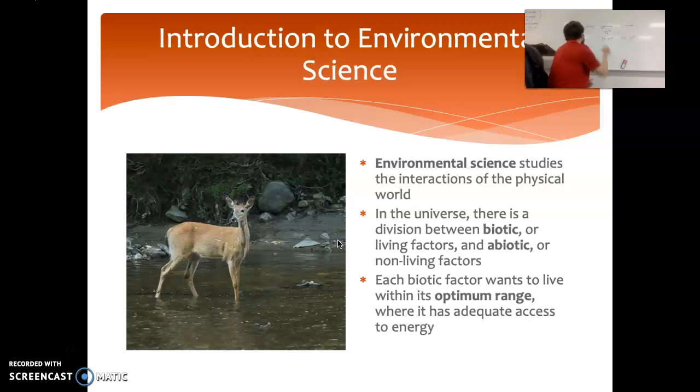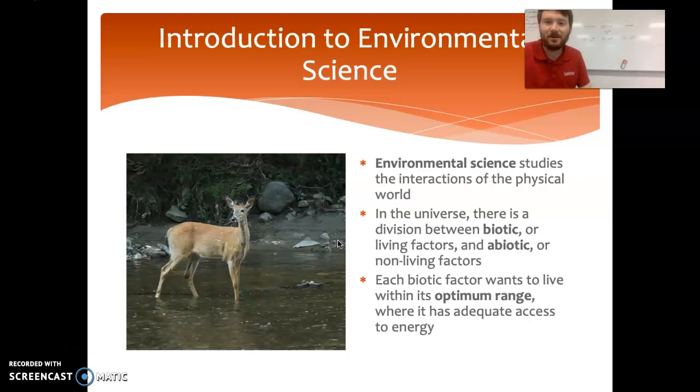Maybe over here you'd be freezing, but you could probably live somewhere between maybe 45 and 69 degrees Fahrenheit. You'd be absolutely frozen, but you'd survive. Anything above or below that, if you stayed in there and never could get out, you would be hurt over time. You might even die. On this side, you'd freeze to death. On this side, you would melt. Every biotic factor wants to live within its optimum range.